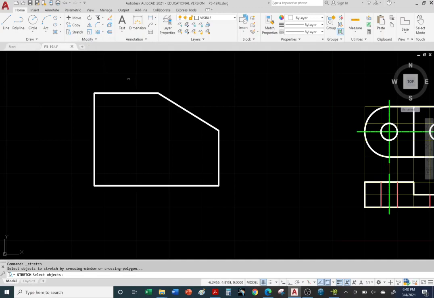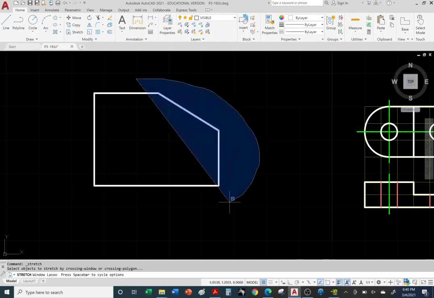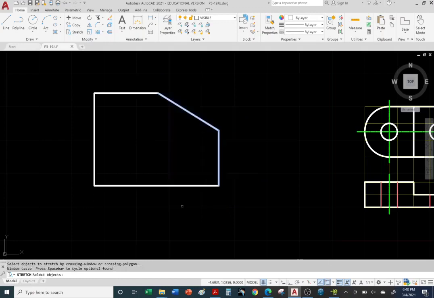and I'm going to select the items. I can either window capture the items I want to stretch. So I'm going to left mouse hold, and let's say I wanted to pick these two elements. Right now this element and this one is selected. So I selected my objects, hit enter, and I'll grab a corner to stretch.